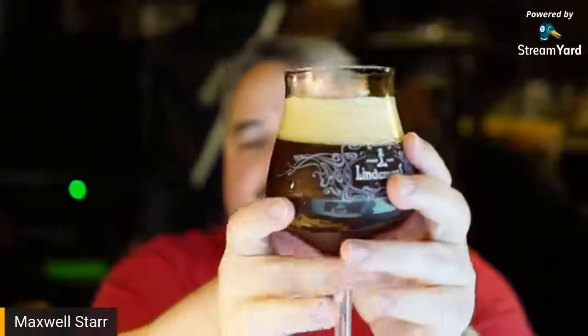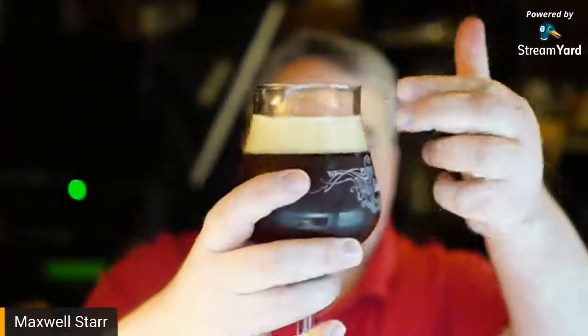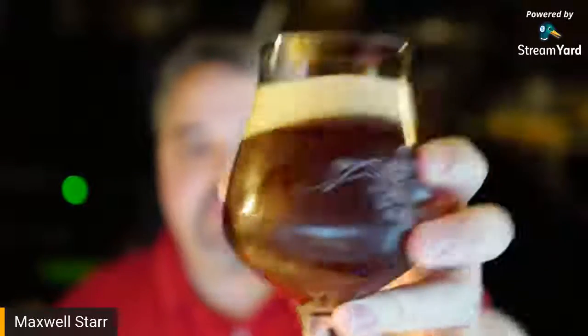Alrighty, so looking at that, wow, that's actually pretty cloudy. I'm drinking it kind of cold, so I got a little bit of condensation on the outside, but that's dark caramel and hazy, like turbid even. It's definitely unfiltered. There's a lot of stuff in that, and a nice gratuitous amount of head that seems to be sticking around for a while. It's got this nice butterscotch kind of colored toffee head on the top of it. Looks really nice. Let's give it a whiff.